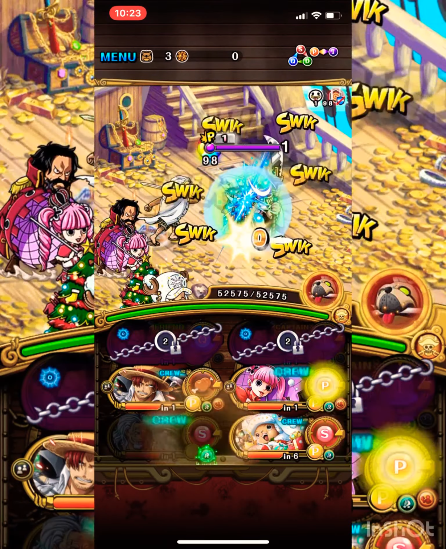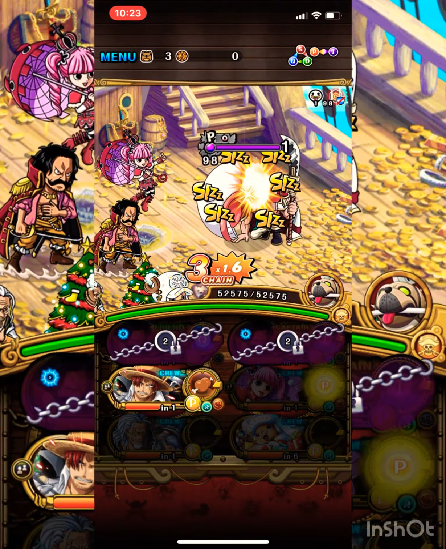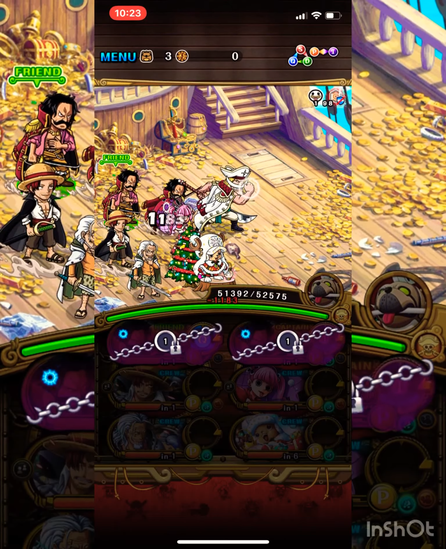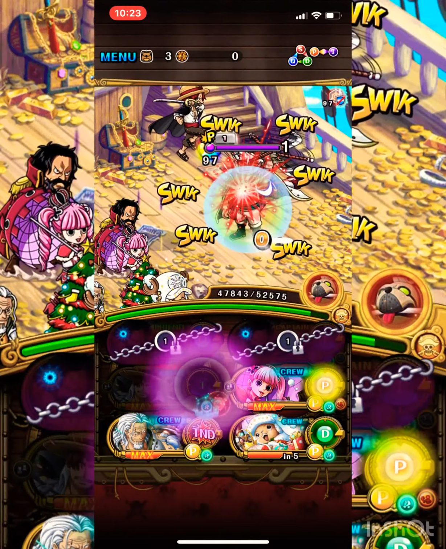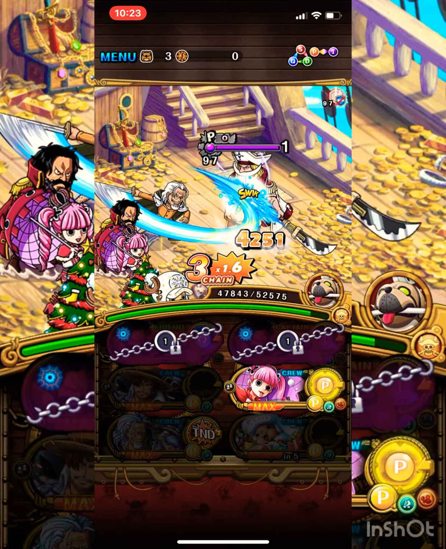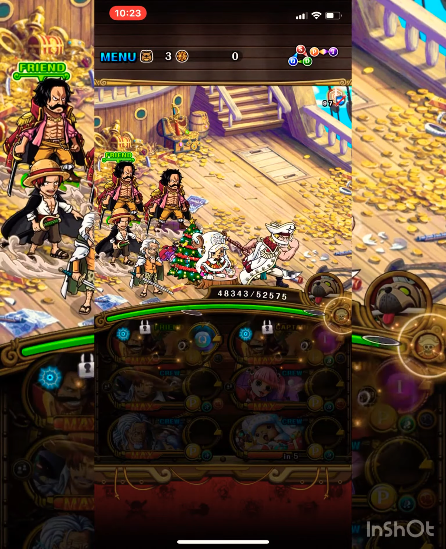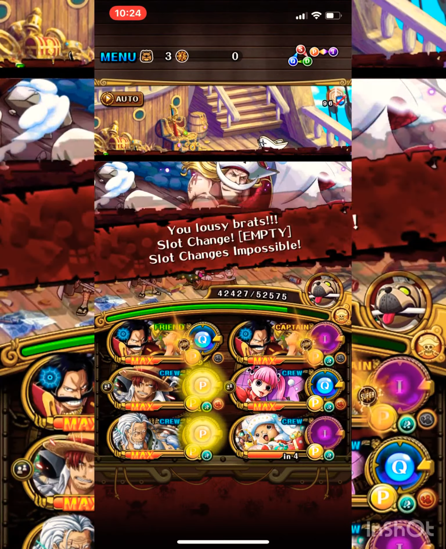On this stage, you just want to stall out until your bind is done, because you can't really use your specials. So right here, I'm just going to be stalling. For the stage prior, Buggy doesn't really do anything. He's pretty easy to kill. But you'll see Whitebeard, if you're using a fairly low HP team, is going to be doing a lot more damage than usual. But it shouldn't be too bad. And that's about it for the team.